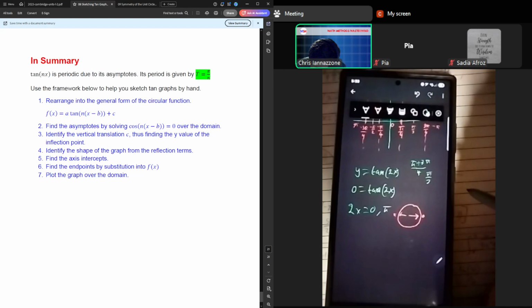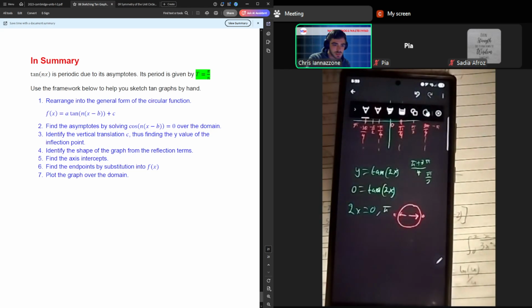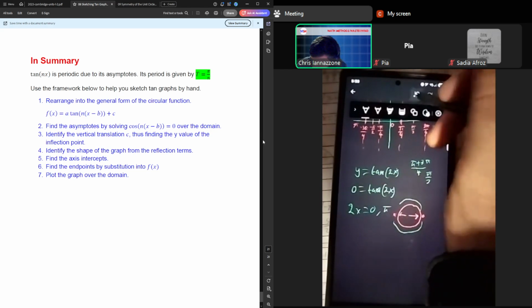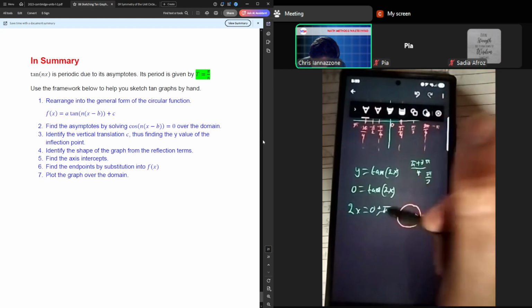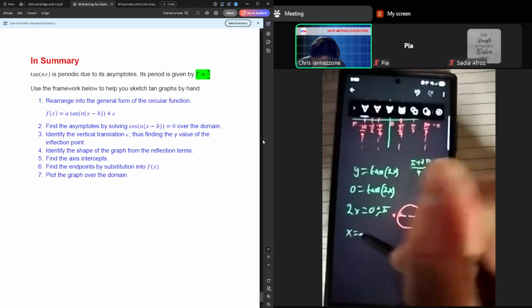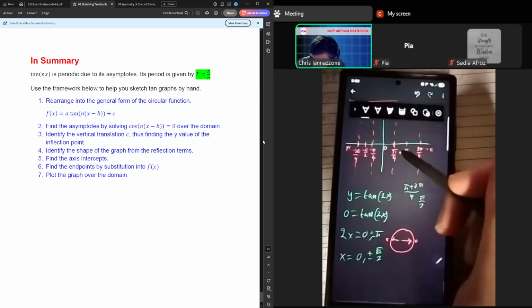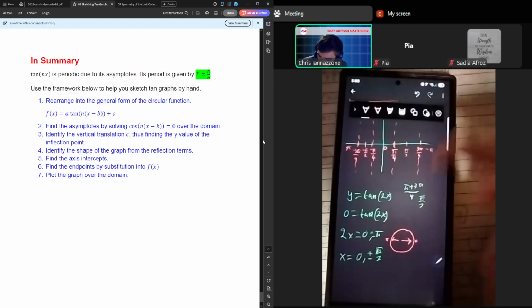And remember that our domain is from negative pi to pi, so there's one more to hit. We've hit both spots on the unit circle, obviously, but now we need a negative solution. Negative pi, correct. Because instead of going in the positive direction this way, you go in the negative direction that way. So plus minus pi, and then obviously to get the x on its own, 0, and then plus minus pi on 2, which sure enough we got from earlier.